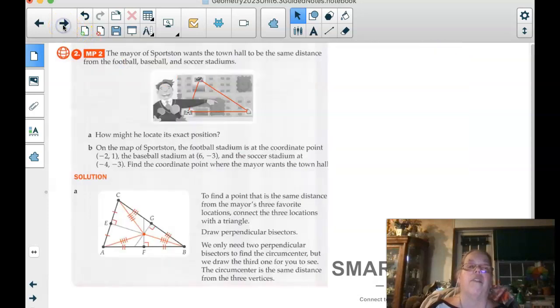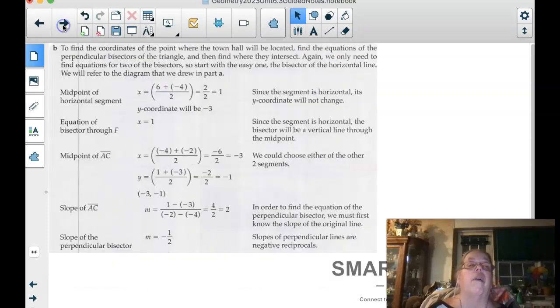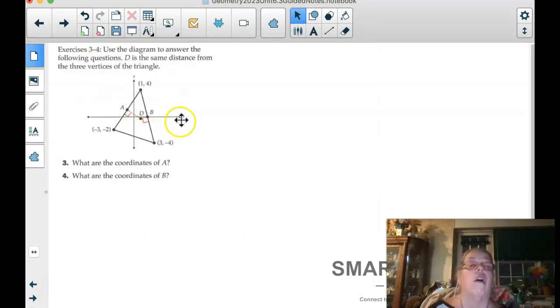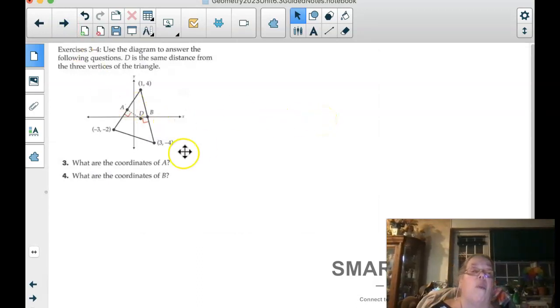All right, and here comes the answer. Okay, so they drew it. It's lovely. We already know. And this is the work they had to do. They had to find the midpoint of each one. Then they had to find the slopes, and we're just, yeah, there's more. But wait, there's more. Okay. Now this one I included because it's not so bad.